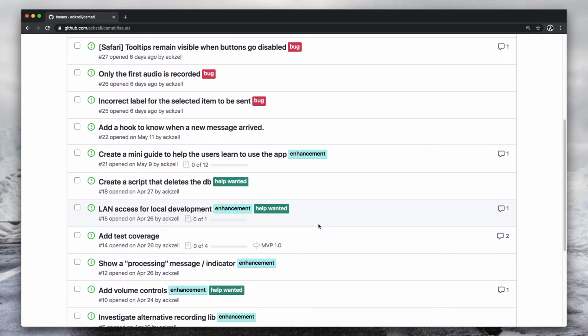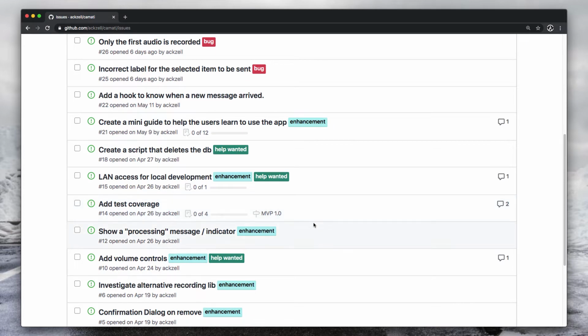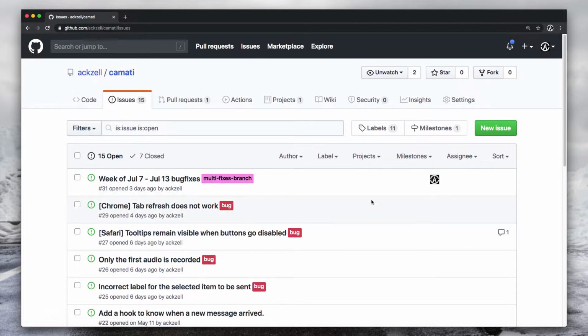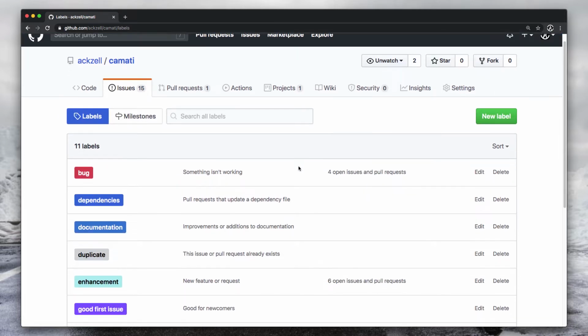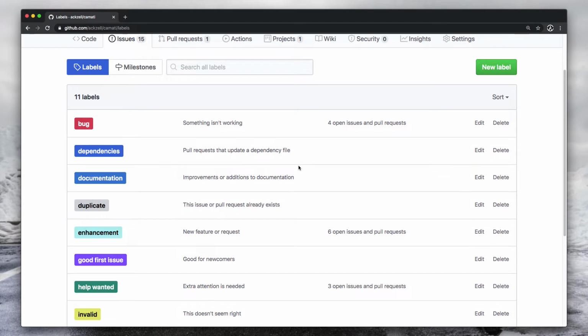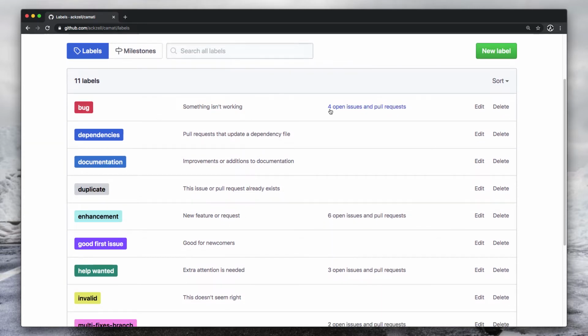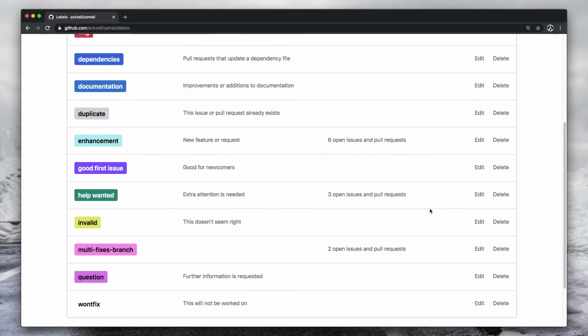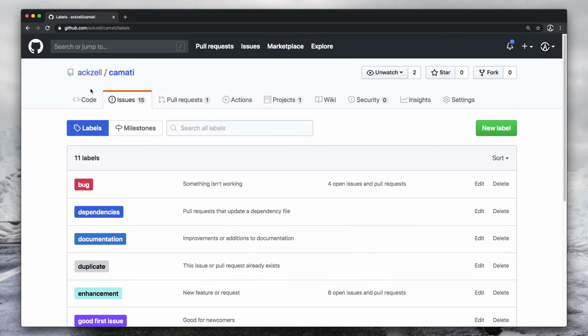So this is what it probably would look like, right? And then we have this MVP 1.0 marker here, and I can show you how that's populated. You also have how many comments that issue already has and things like that. So these are called labels, and you can tell here that we have 11 of them. If I click, you can manage the different labels that you can apply to your different issues. And you can tell now that there are 4 bugs listed here, there are 6 enhancements, and so on and so forth. So you can manage your actual labels here.